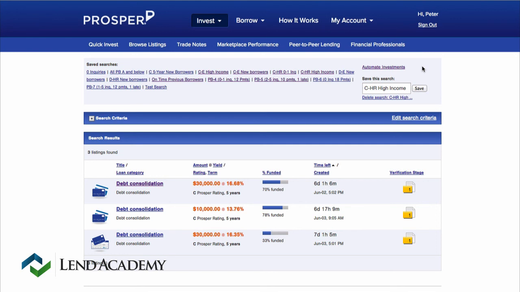One other thing I want to mention, loans are added to the platform at Prosper at 9 a.m. and 5 p.m. Monday to Friday Pacific time, and at noon on the weekends. When they're added, you'll see a flurry of activity. If you want to get the best selection, then you can log in after those loans are added. But these days, Prosper does keep a decent selection of loans on their platform, and you're welcome to log on anytime and make an investment.